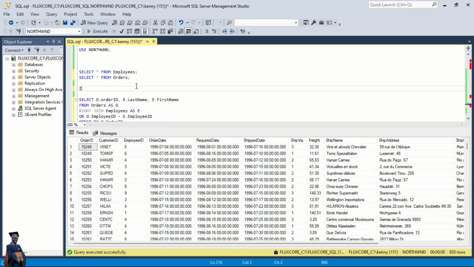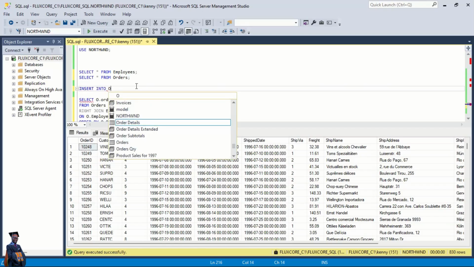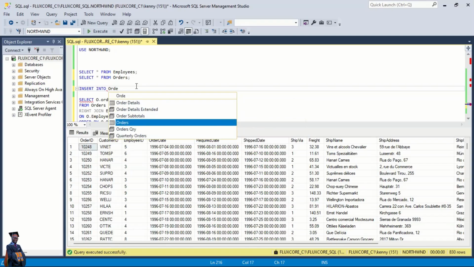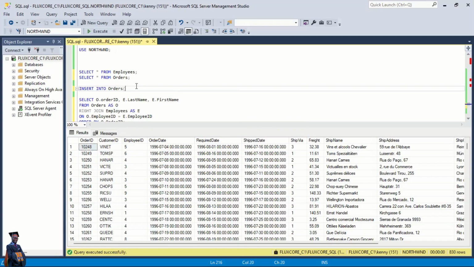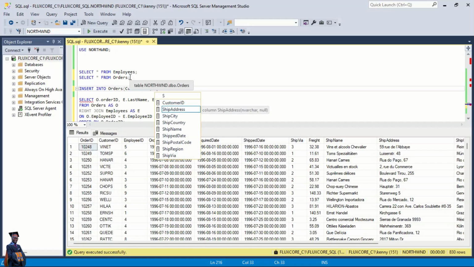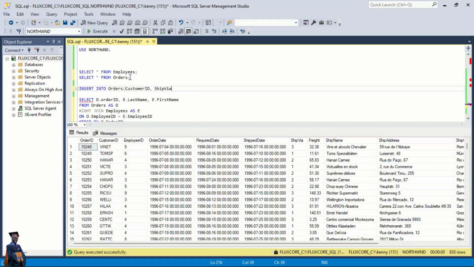Then we're going to say insert into orders customer ID, and an order needs to have the customer, so customer ID. Then for the employee, we're going to leave blank. How about ship via? Ship via, we're going to add the freight. Just these three.